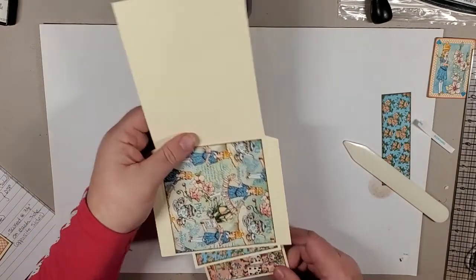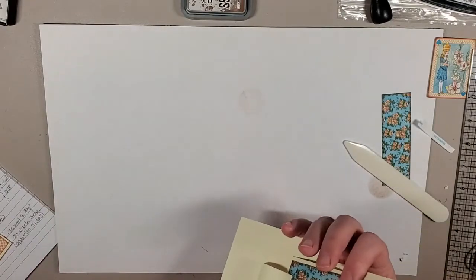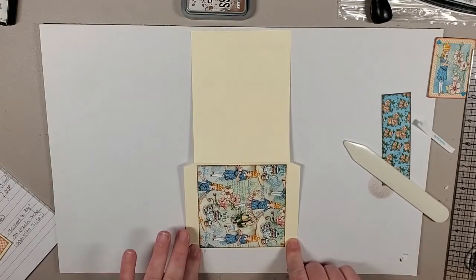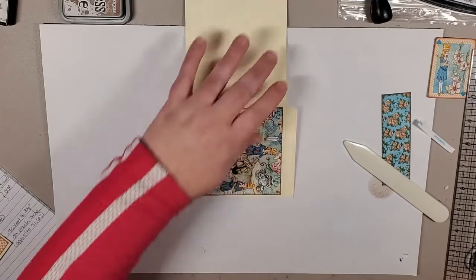Now the next thing, I'm just wanting to make sure I don't fold this in a way that it's not supposed to be folded. There we go. Okay, so we're going to want to now put tape on either side. I'm going to move that. So again, I'm reaching for my score tape.